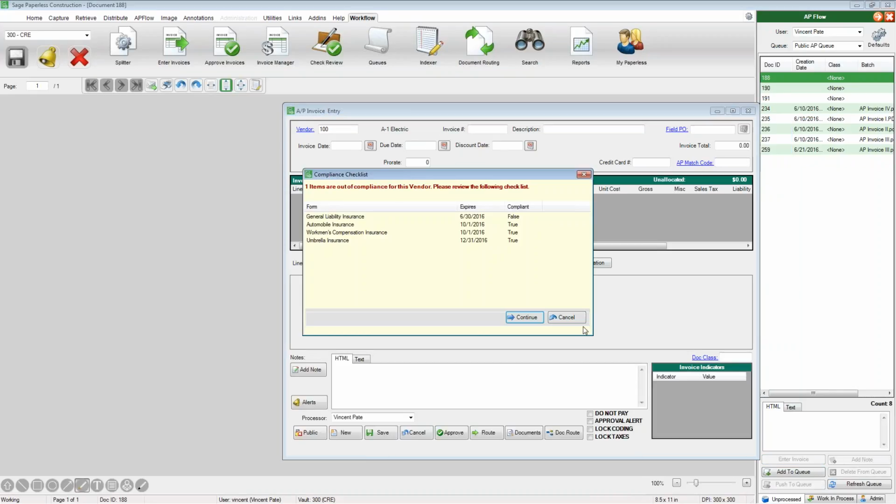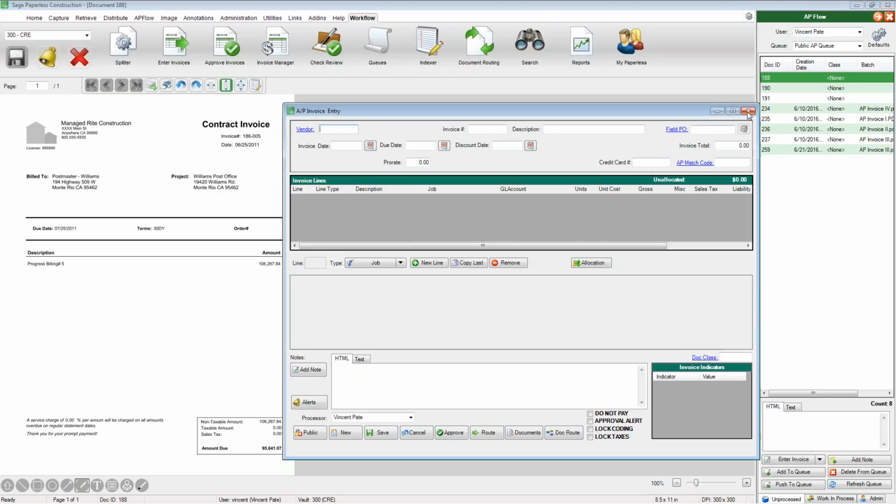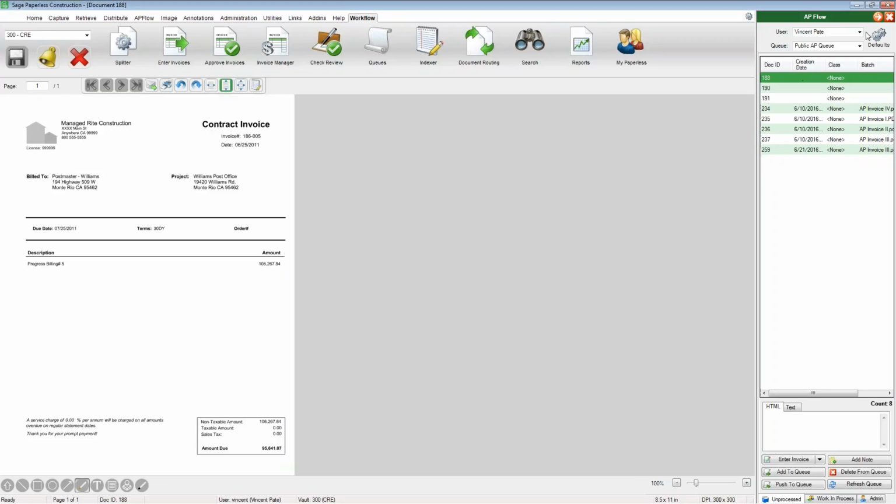A route brings up my next invoice. As I pointed out, it's going to show me some out of compliance. It's automatically trying to go to my next vendor. I can continue or cancel, and if I was going over committed or over budget, I can get those warnings as well. But everything's tracked, and I can get those invoices right down the list and out to the right people.